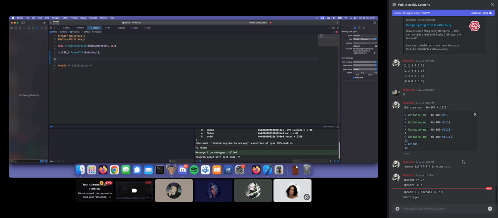Okay, so the header will be returning an NSUInteger, actually. I think it should return a uint32, because we're trying to make sure we don't go over 32 bits, right? That would be larger than our word size. And then it has to take six enums of the Opcode type.